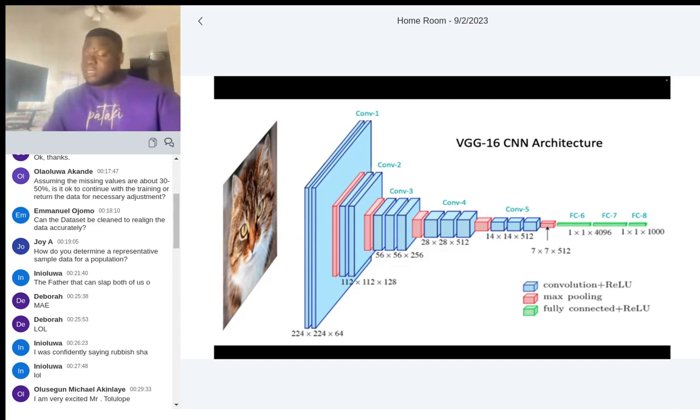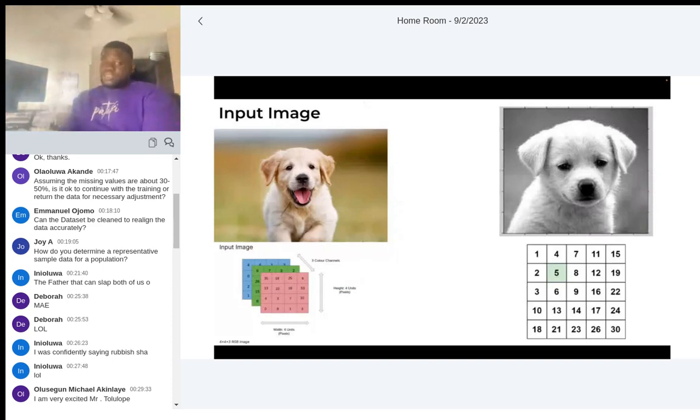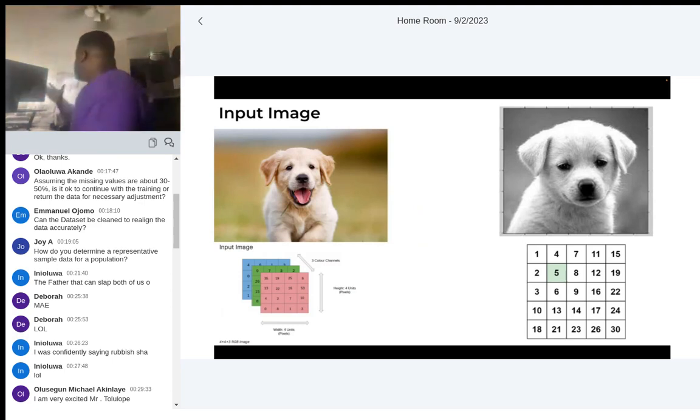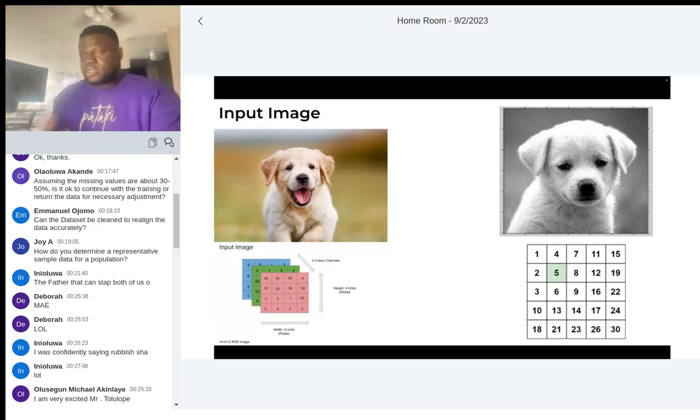So basically, in VGG16, it takes the image and passes it through convolution layers. We're going to discuss all these layers. Conv1, Conv2, Conv3, Conv4, those are convolution layers. They're kind of used for filtering features. So now, let's start with the input image, right? An image can be colored or grayscale. Most images that we see are colored, right?